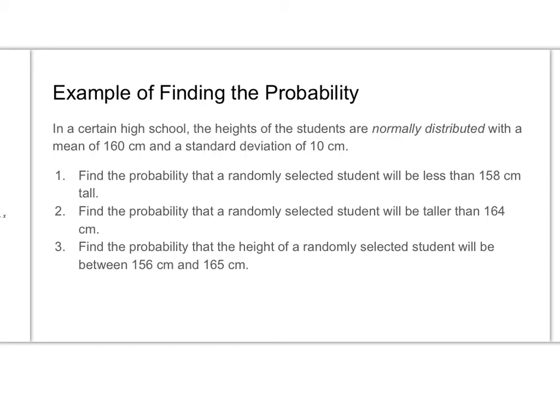Okay, so finally we look at the problem in which we apply the concept in finding the probability. So in the other two videos, we were looking for areas given the z-score, and there is also an example in which you find the area given the x value, which we change to a z-score before we refer to the table. So this is now the application of the concept.